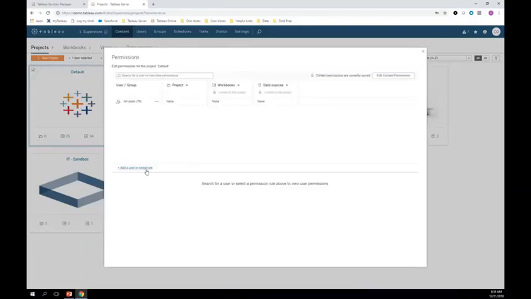I can add permissions for users or groups using this blue link down here. You'll also probably remember that I said you can use this default project to set permissions that make sure no one on Tableau Server will see content until specifically permissioned to see it. That's where you would come here and set the permissions for all users to be none on the project, workbook, and data source level.